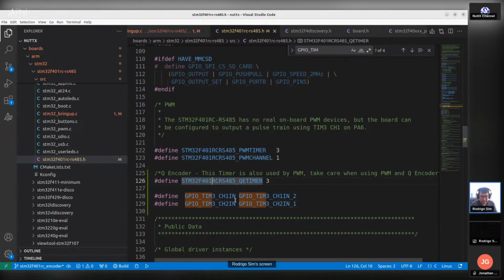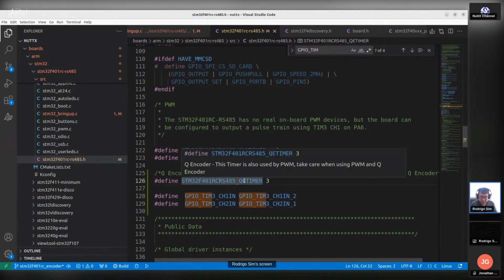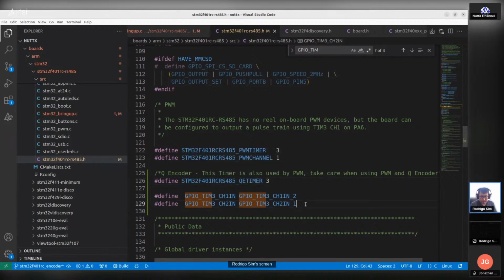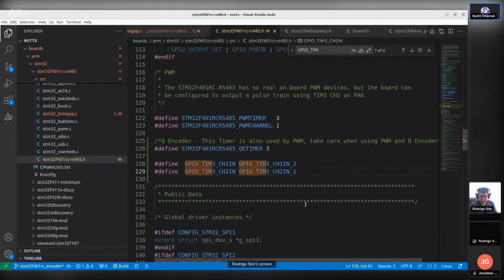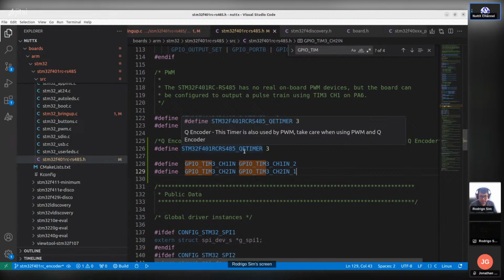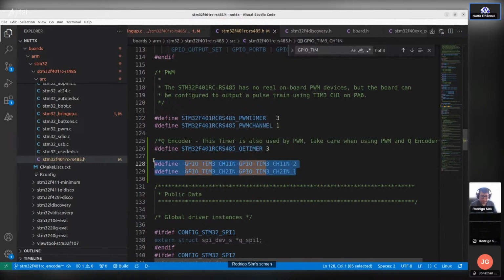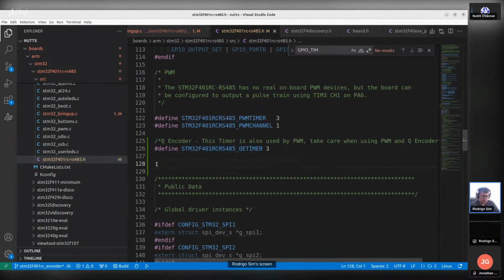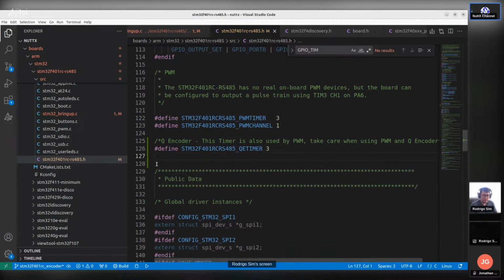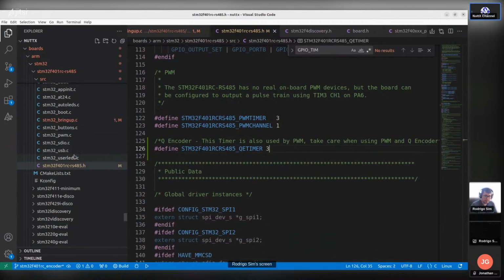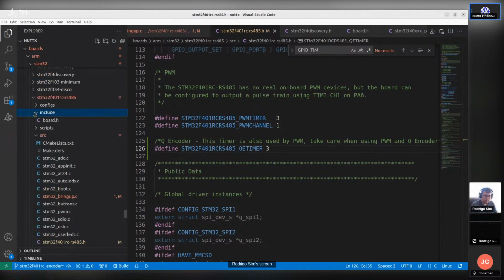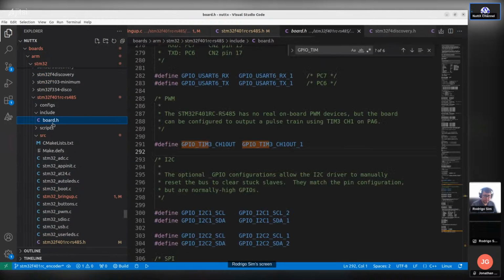Even this one here, the timer number, do I need to move this to board.h as well? No, this is not necessary because this one is used only in the bring-up. Only this one is used in the driver definitions. It is system wide, so it needs to be accessed outside your board configuration.